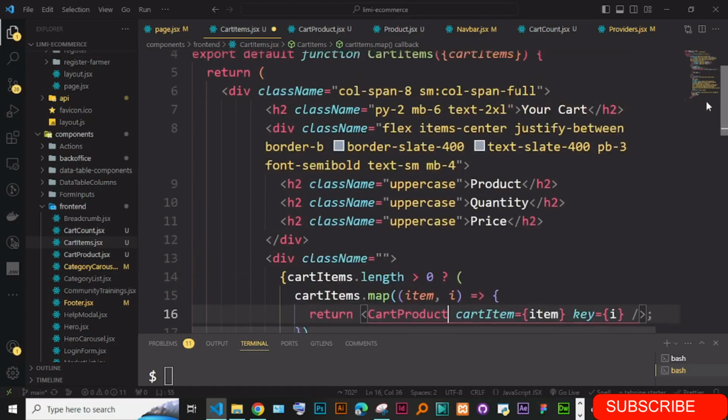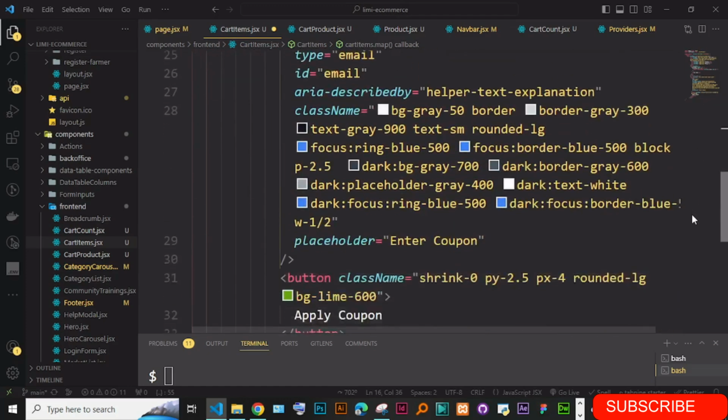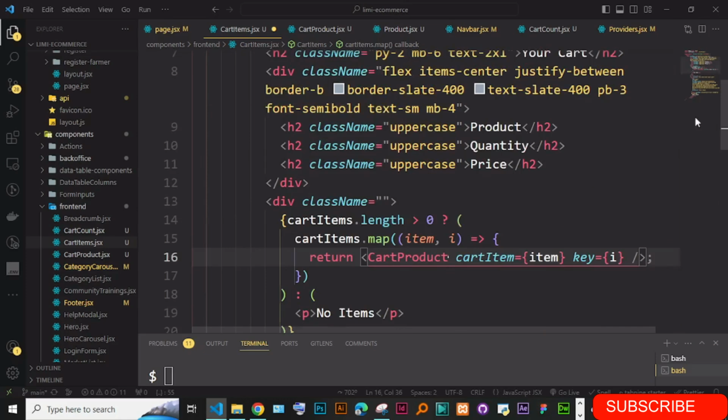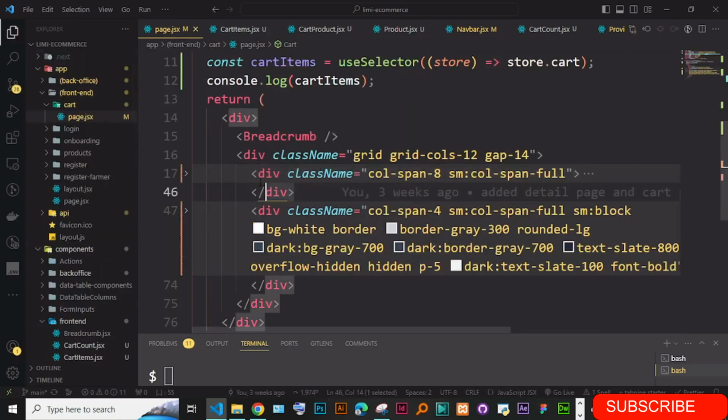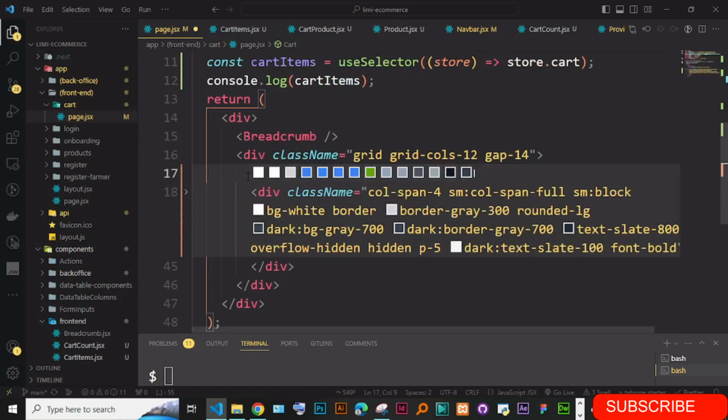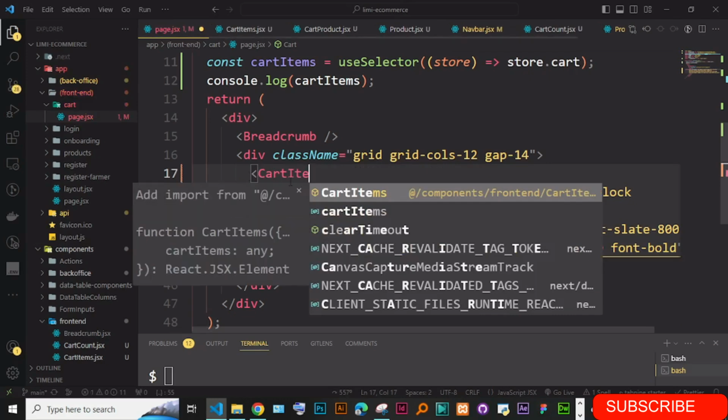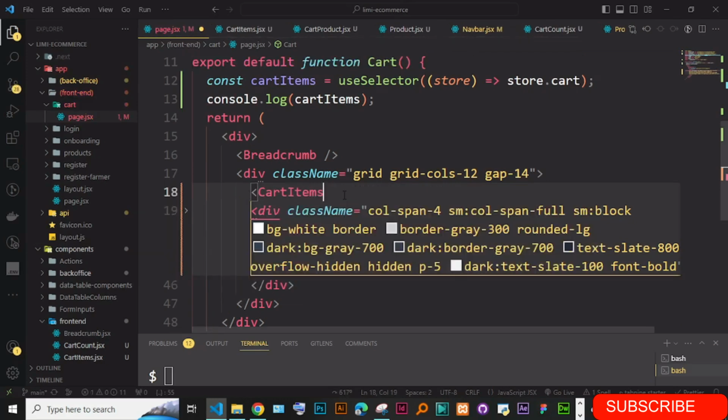Okay, this is okay at this point. Then just go back to the page. So here I'm just going to say cart items, and then you pass in this.